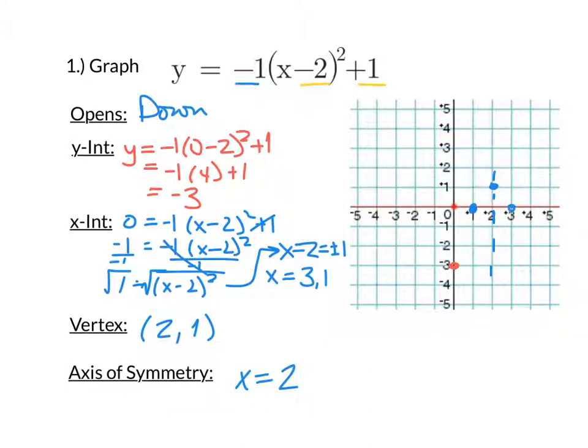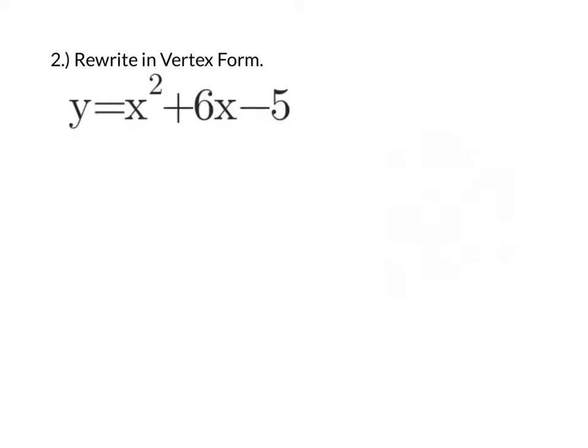Using that axis of symmetry, I can find the mirror image of this y-intercept at -3. Since it's 2 steps away from the axis of symmetry, I'll take another 2 steps to find that other point. And now I have enough to come up with a really great parabola. And there we go. There are a lot of benefits to using vertex form, mainly that it is a lot quicker to graph and a lot easier to find all of those points.